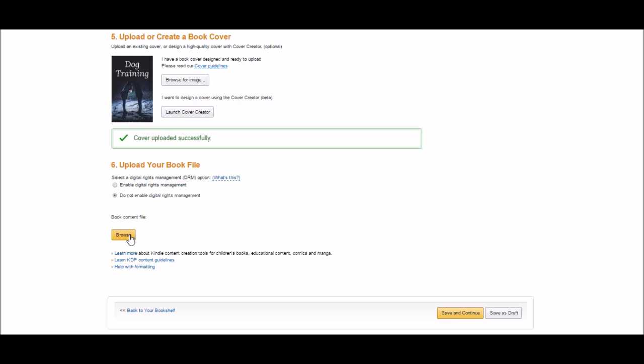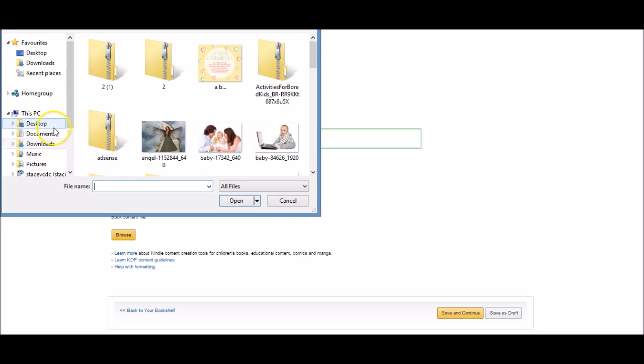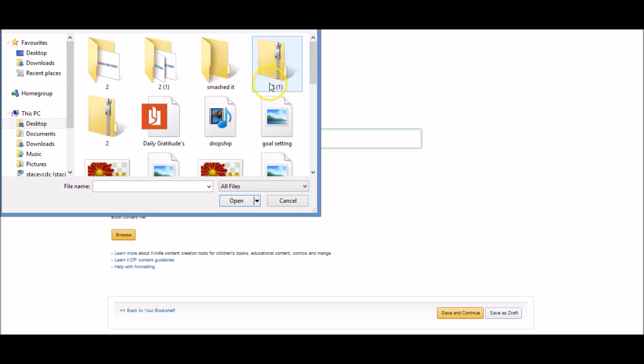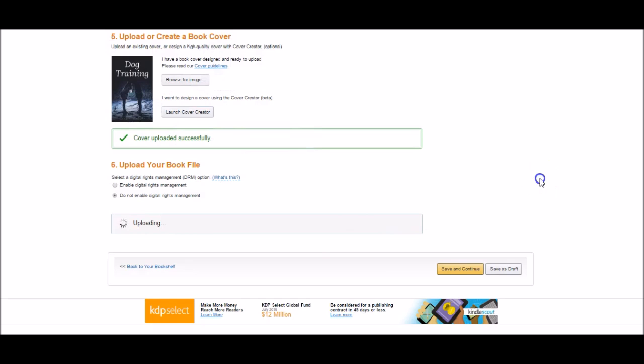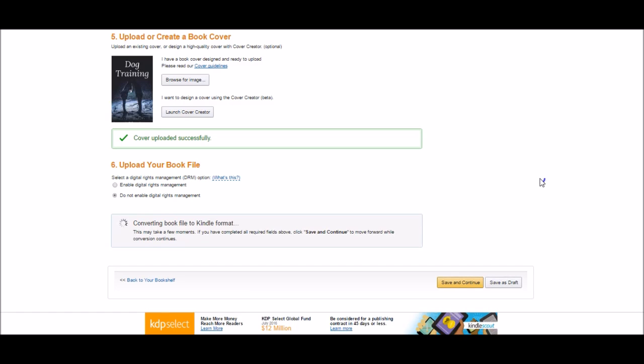Now, to create a file for uploading to Kindle, you just need to create your document in Word, and Georgia and 14 is the font that I usually use, and it's very, very simple to do, very straightforward. It's just like writing a normal Word document and uploading it, so it's a lot less complicated than people think it is. So I'm just going to use a Word document that I've previously typed out and upload that and give that a moment to upload. And you can see that that's converting now.